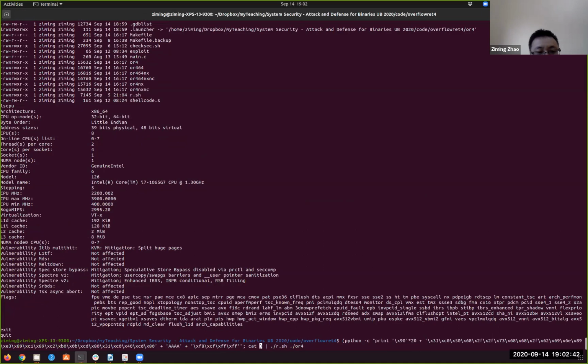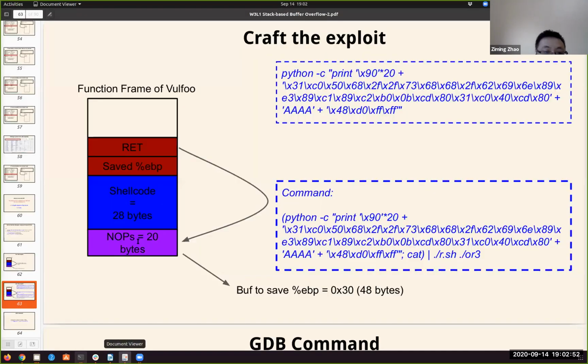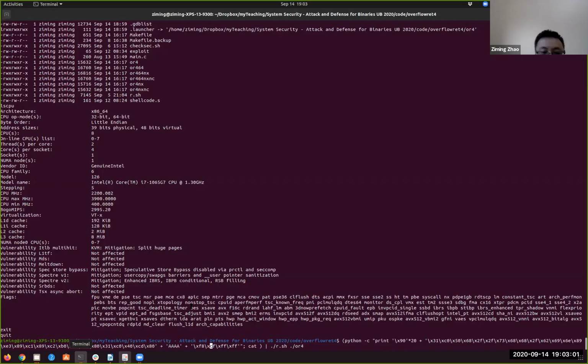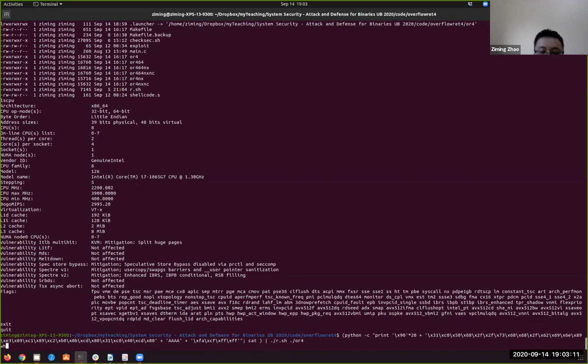But like I said, because we have a log here, we do not need the exact address. Remember, this address we are giving here is pointing to here. We can point it to somewhere here, which is 10 bytes higher. It still should work. So for example, this one is an F8, and we can change it to F8. It still should work because it still hits the log, right? So it still works.